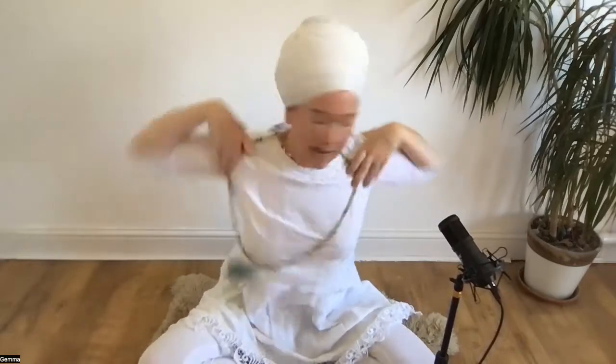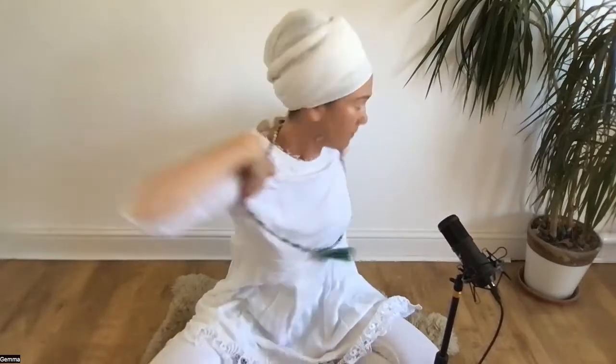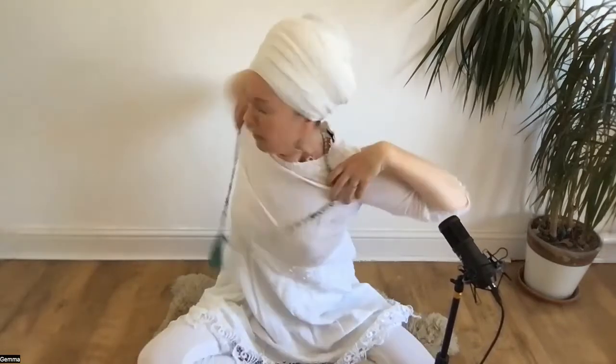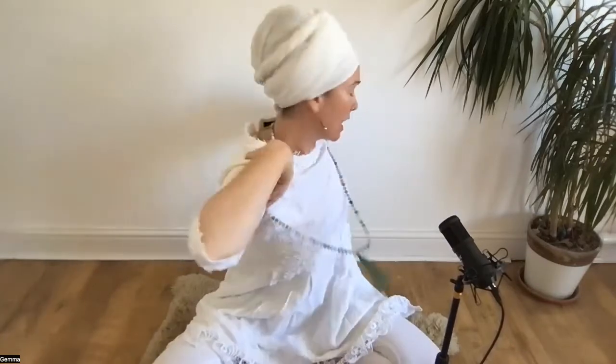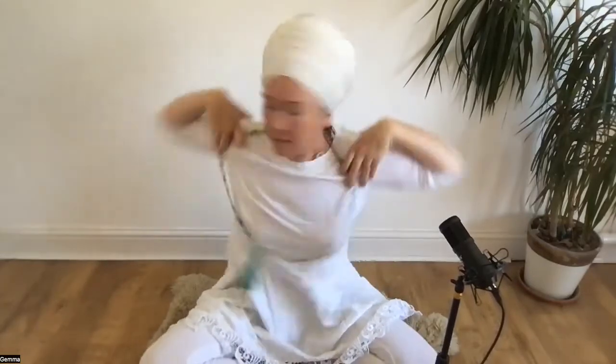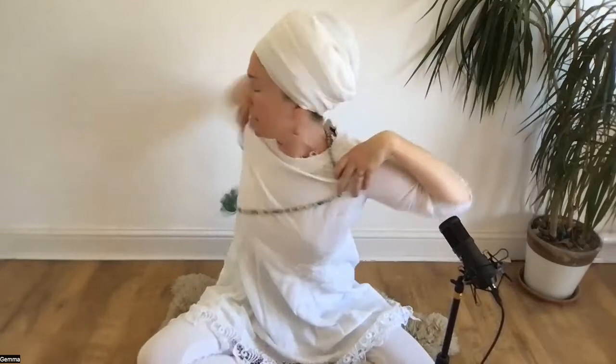Now this is bringing the energy up into Anahata chakra, into the heart chakra. So keep your awareness in the center of the chest here. And keep the navel in so strong that the lower back, the lower spine does not move. You're only moving the spine from the waist upwards. Good, powerful breath. Eyes at the third eye point.